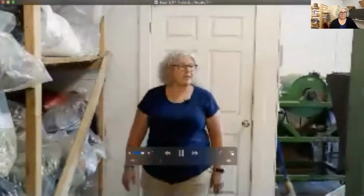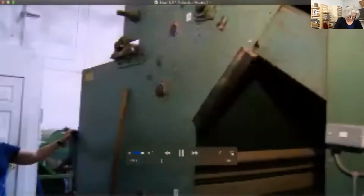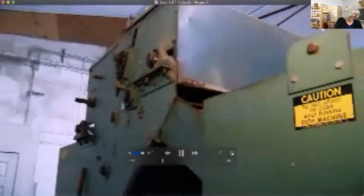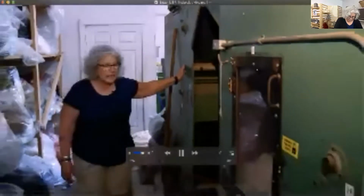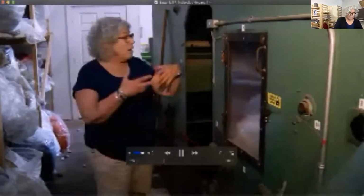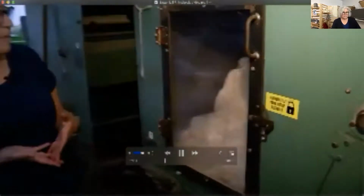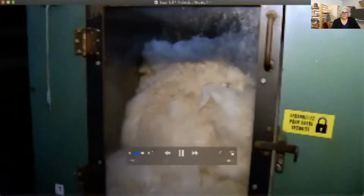So after the material comes out of the picker, we start it here in the first hopper of the card. And this is a 43-foot journey for material. It comes through here in a series of rollers where it's blended and tumbled and lands in this second bin, which is also just more opening, blending. It's really good when we work with blends. Right now that's an alpaca wool blend we're putting through.